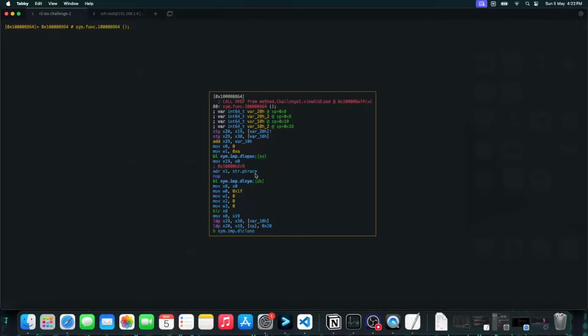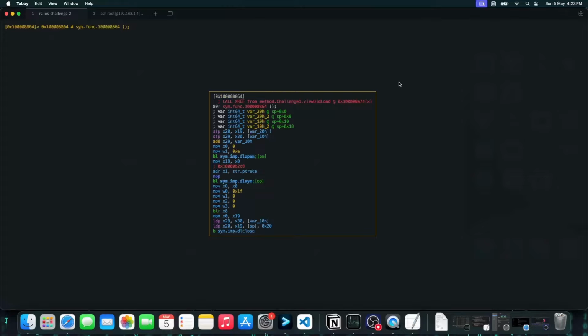And another reason is to hide the implementation of the ptrace function from attackers or reverse engineers. In this particular application, because string encryption is not present, we are able to see all these sensitive strings in clear text. Otherwise, you can imagine if these strings were encrypted, how difficult it would be to figure out what exactly is going on in this function unless you manage to decrypt those encrypted strings first, right?